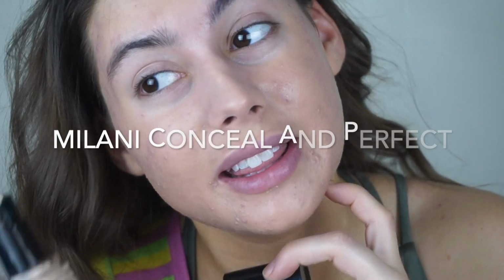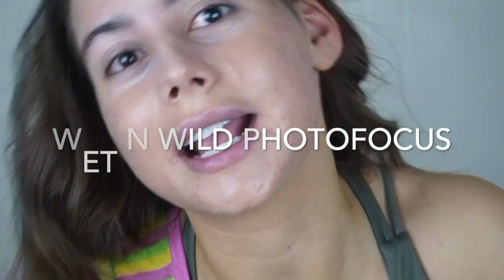So this is what it looks like with just foundation. I'm really liking it, holy crap. This might be one of my new favorite foundations. It's a super good everyday foundation. If you're going on a night out on the town, for a drugstore option, definitely the Milani or Wet n Wild, but if it's just an everyday natural look, then this, holy crap.